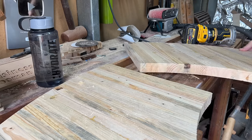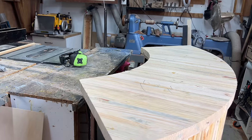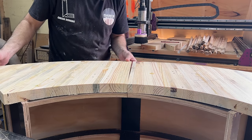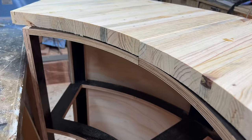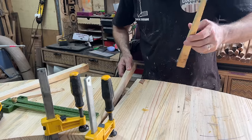Feeling pretty chuffed with myself and my progress as I cut some biscuit slots to join the slab top together and bring this final assembly together. And that is when I learned a few things about circles that I had not really considered. In my brain, I could simply make circle components bigger and I would have a nice even overhang lip. Well, I was very wrong. If this table was a full circle, that would be fine. However, it is an arc of a circle, so different size circles make different size arcs. So the biscuits were not required and I had to make up some wedges to complete the slab top properly, which in the end actually worked out just fine.